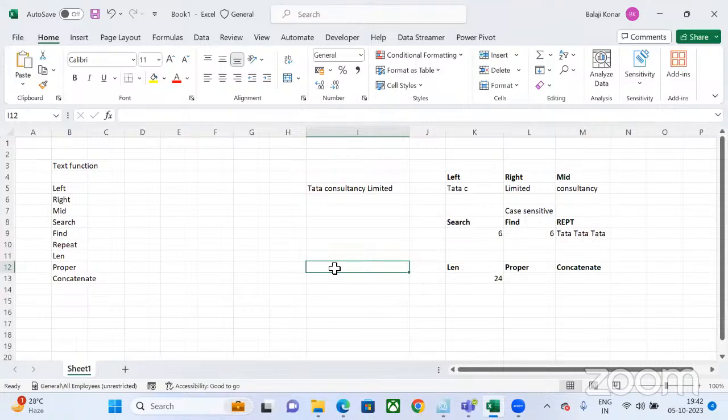Let's take some famous name, like Hindustan Limited.